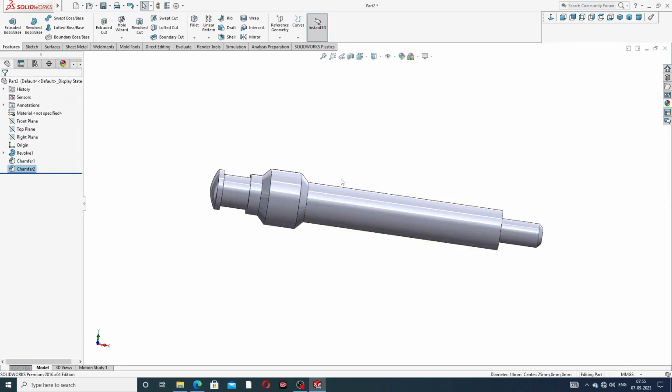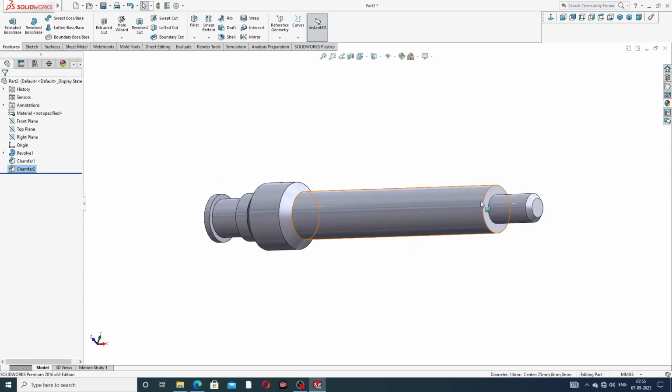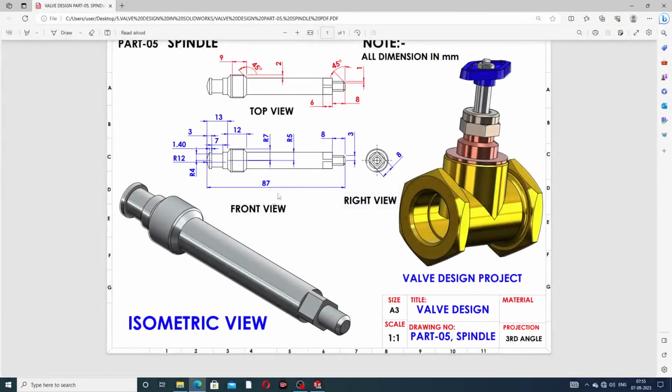Okay, all is looking perfect, and next is drawing here, extrude cut is 6 millimeter, and also 7 millimeter is perfect, but 6 millimeter, and this distance is 8 millimeter.